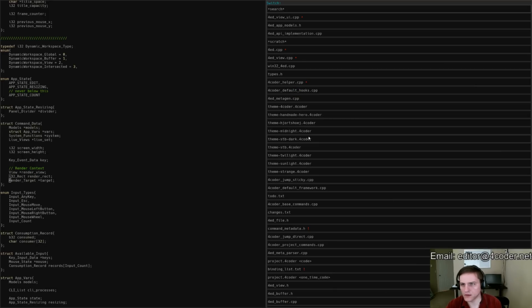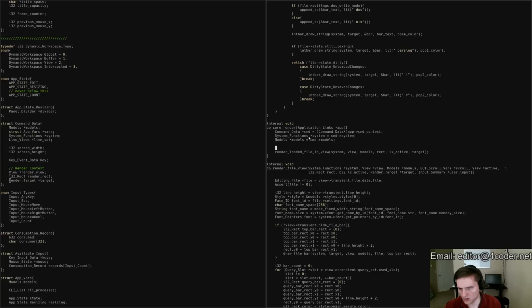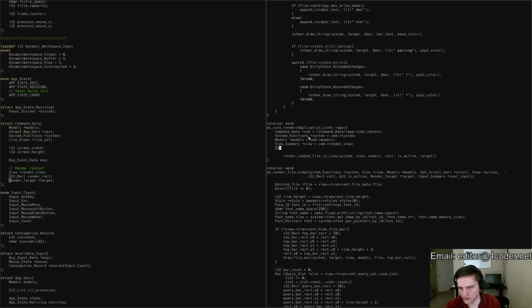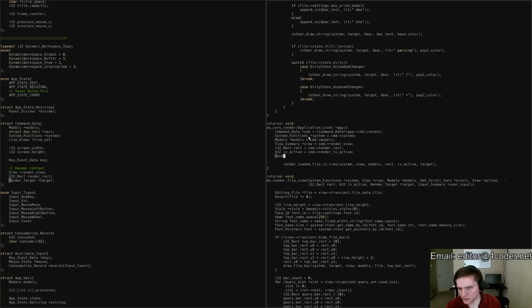Let's see. So we need the view, which we're going to get from the render view. We're going to need the rect, which we get from the render rect. We're going to need the is active, which we're going to get from the render is active. And we're going to need the render target, which we're going to get from the target.